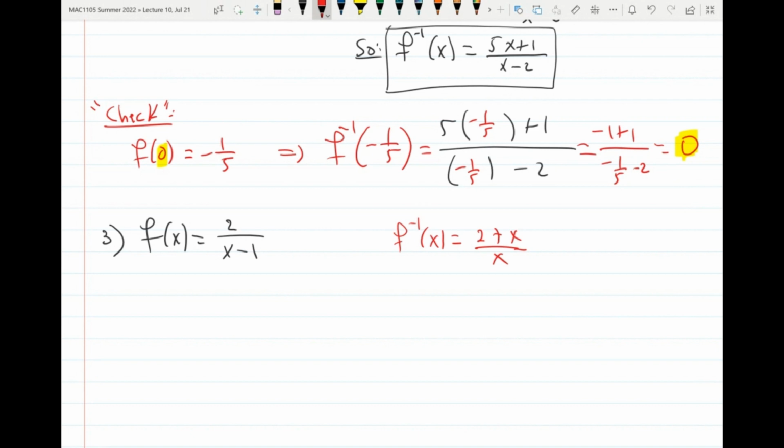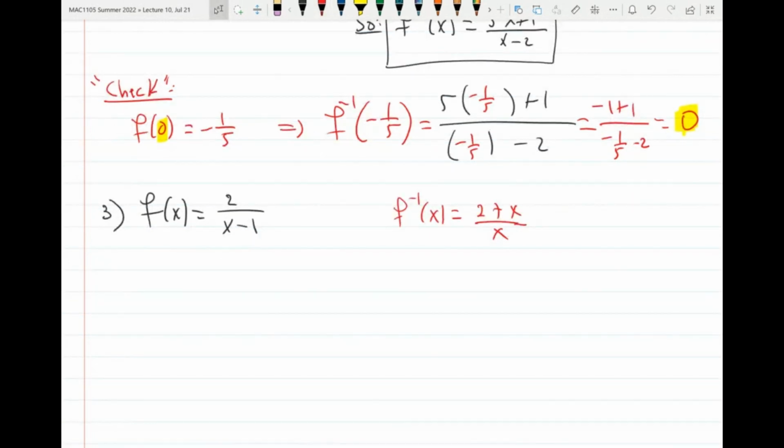What's the vertical asymptote here? 1. What's the horizontal asymptote here? 1 over 1. Yes. Degrees are the same, so it's 1 over 1. So makes sense. So what's the horizontal asymptote over here? There's a horizontal asymptote. What is it? Y equals 0. What's the vertical asymptote over here? X equals 0. The 0 is the denominator. Yes? So makes sense. At least the asymptotic behavior is working, so you could trust that function.